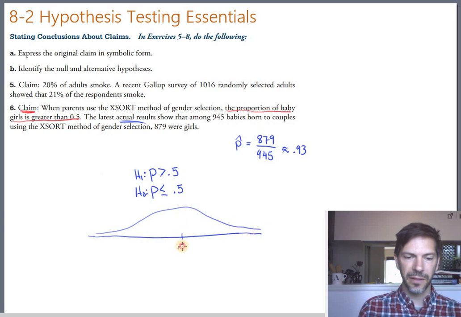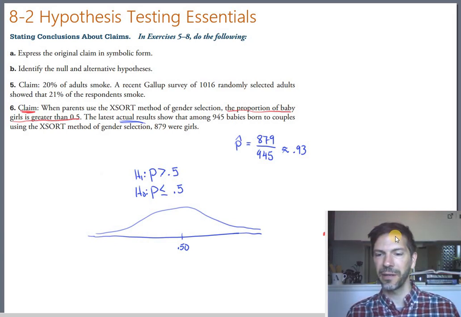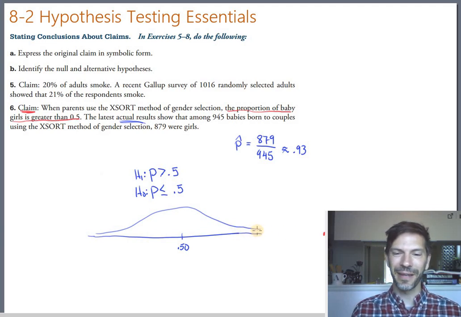And say the null says it's either going to look like this or even lower than that, right? If it's less than 50%, but this is the highest that we can get. And 93% is probably over here, probably underneath my head, actually, right about there, I'm guessing. But yeah, 93% is way off the edge of this curve. So if the rate's really 50%, or maybe even lower, our sample seems practically impossible.